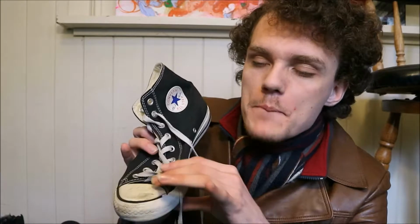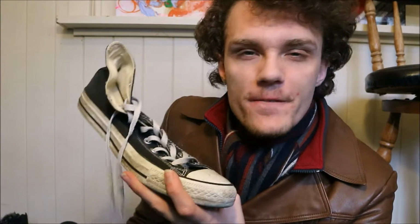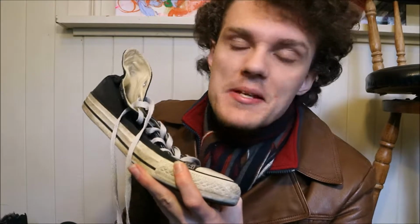So if you're going to a skate park or a basketball court, to a sporting event, obviously Converse shoes are appropriate. But I say this is a brand or style of shoe that is more of a mood kind of piece of shoe. They're a mixture of comfort. I would say that I'm 50-50 on whether I find a Converse shoe to be comfortable. They are comfortable in style, but physically uncomfortable most often.